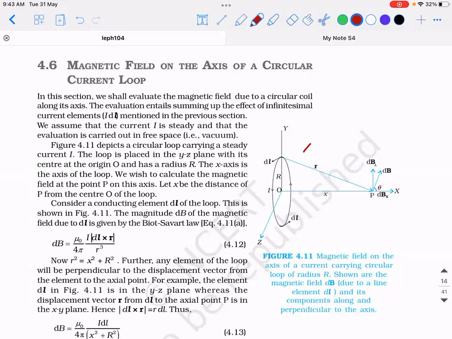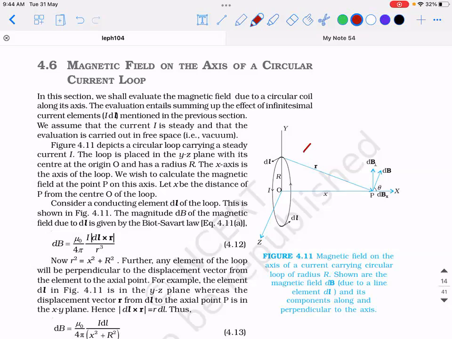Okay. So when I keep it like this, this is a path. Current is flowing in the anti-clockwise direction. So I told you yesterday, right? DL has direction associated with it. But DL will take the direction of whom? It will take the direction of current. So at the top, this will be the direction of DL, and at the bottom, this will be the direction of DL. And they are both tangential and anti-parallel to each other. At the top, it will be in this direction; at the bottom, in this direction. Are you able to visualize that?